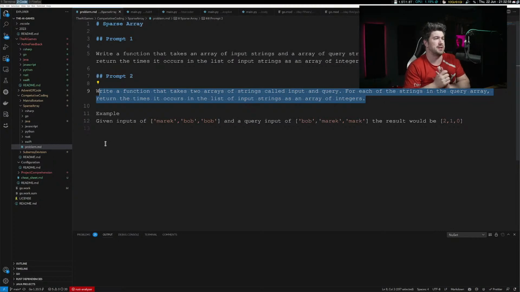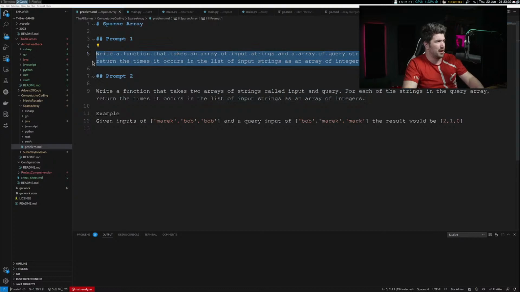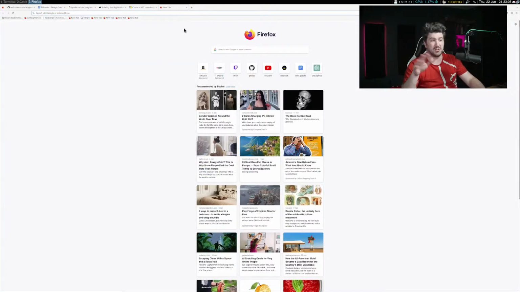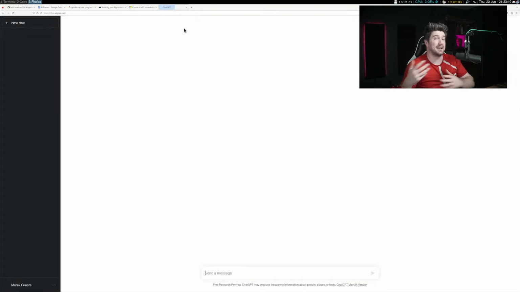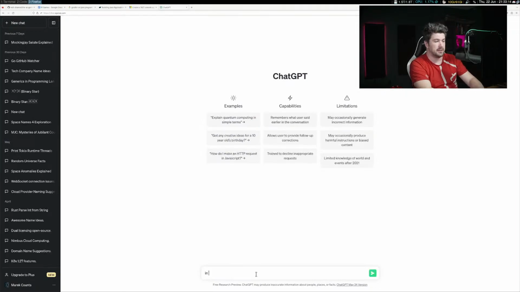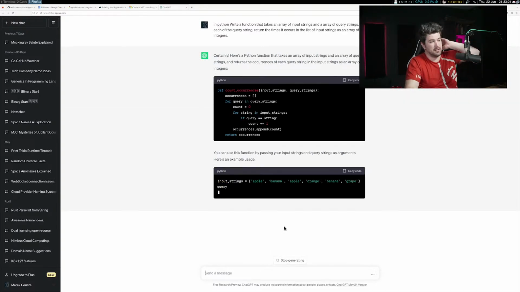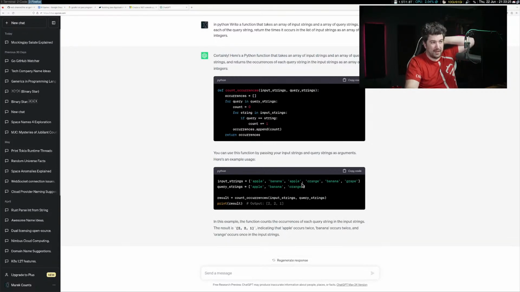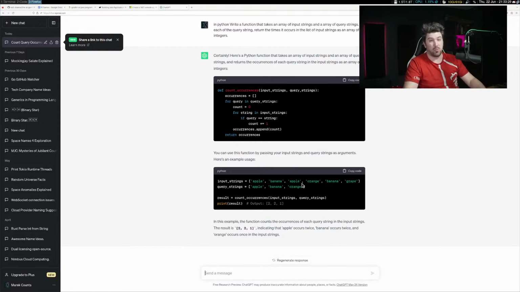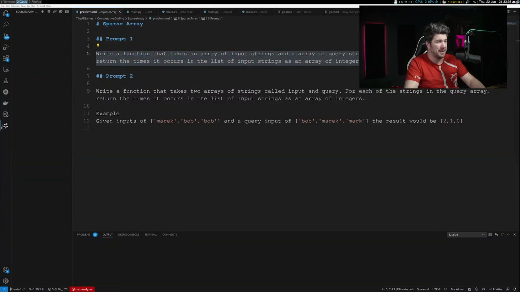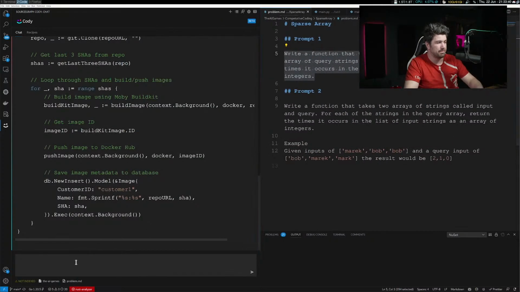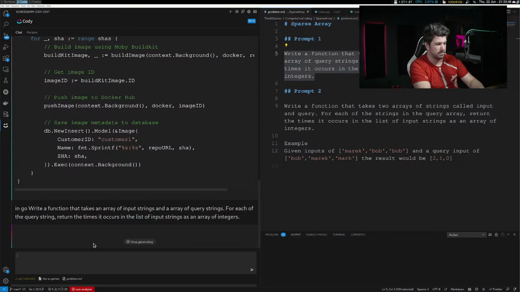Write a function that takes an array of input strings, an array of... Actually, let's ask ChatGPT this right now. I was actually using this as like a... I was switching between some of them and asking questions to see how well they responded to things. I was trying to do them right. I wasn't trying to make this difficult. I actually spent some time doing this. I actually pulled up Cody and did the same thing. I don't think Cody's going to do very well at this.